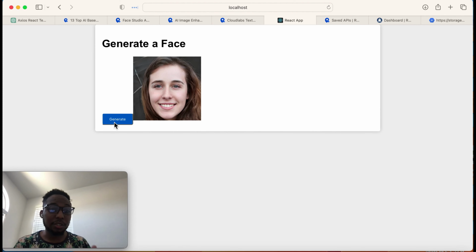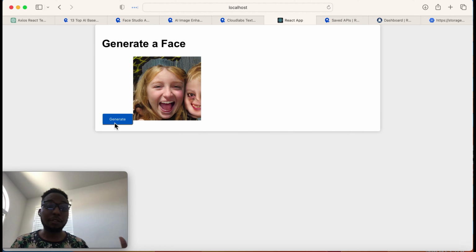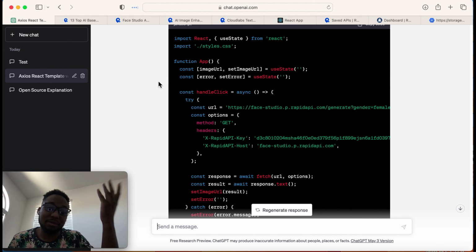So I just wanted to come in here and show you guys, look, this is the power of artificial intelligence. It's out there. Anyone can use it. You just gotta know a little bit of the basics. If you don't, go to ChatGPT. It'll teach you everything you need to know, even about coding. Even if you don't know, you just want to test it out for yourself. It works.